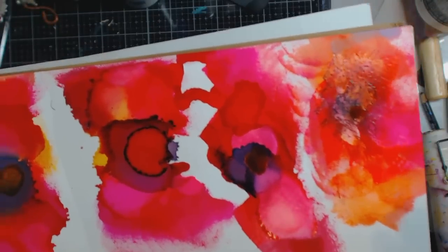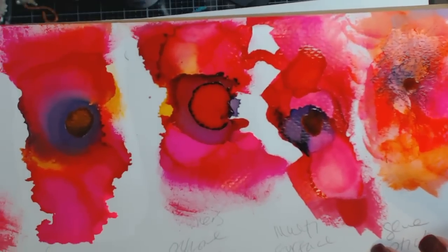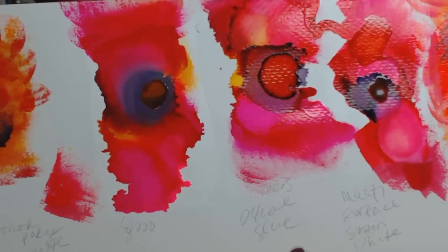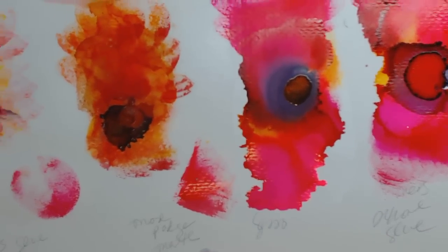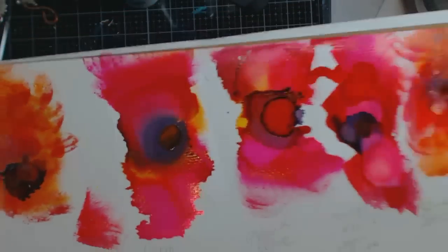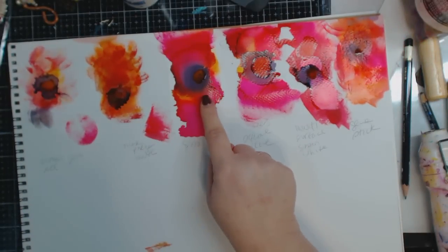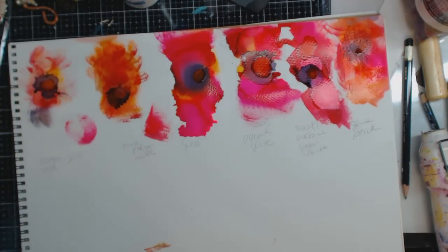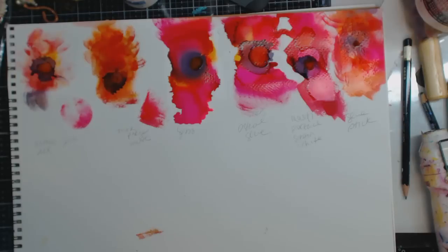This is the glue stick, not hating. Multi-surface satin white. Elmer's School Glue washable. Gesso. Oh God, Mod Podge Matte and Elmer's Glue All. And let me tell you, can you imagine doing like a peacock? Look at how cool. Oh, I am loving it. Loving it. And again, you can use whatever you have on hand.